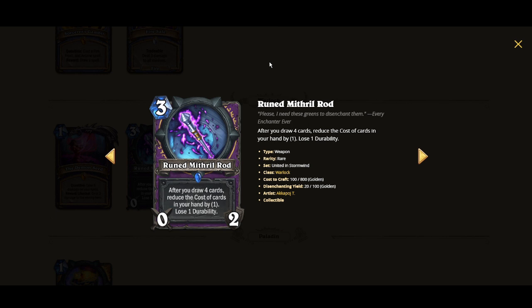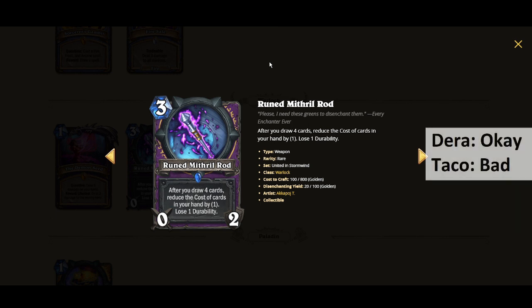After you draw 4 cards, reduce the cost of cards in hand by 1, lose 1 durability. It's a 3 mana 0/2 weapon, so it has 2 durability. You can do the discount twice. I think this card is bad for 3 mana to equip it and essentially do nothing. I don't even know how you draw 4 cards in 1 turn, so you get the immediate discount the turn you play it.